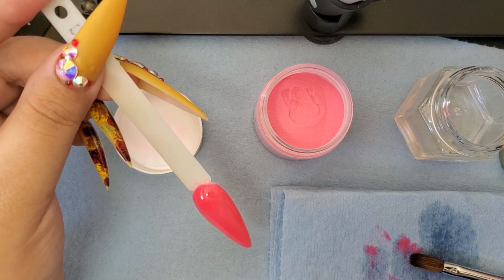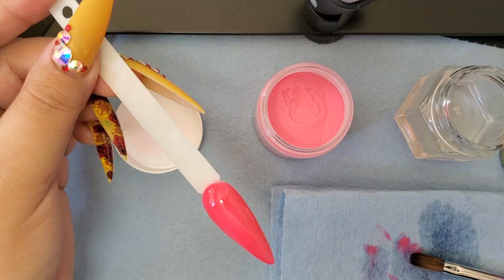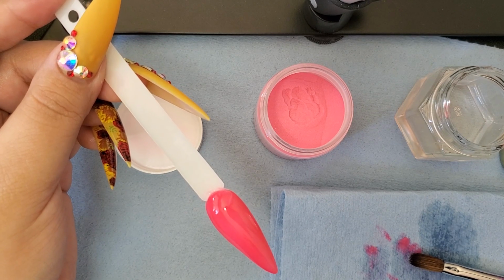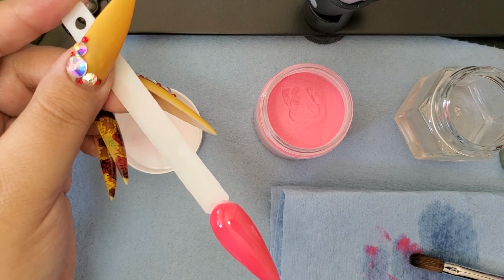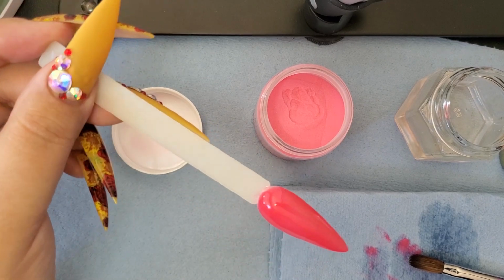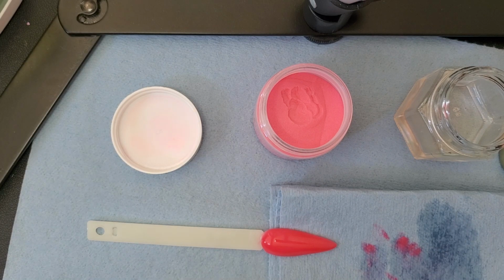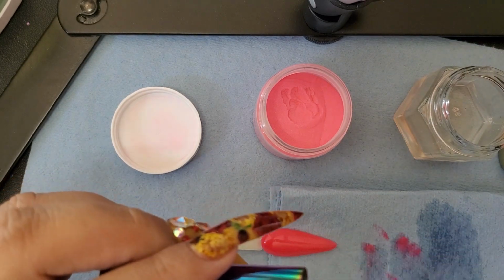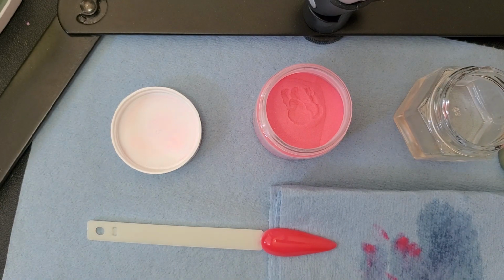I do recommend, like right now, it's summertime. I'm in Southern California, it's still hot, and I have a cooler on. The heat helps speed things up. During the wintertime is when you have to play around with it a little bit. What I recommend is getting a candle warmer. You can find them at Walmart for like $5 or on Amazon for under $10.